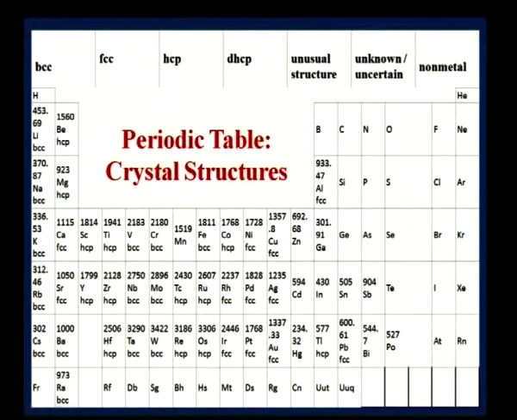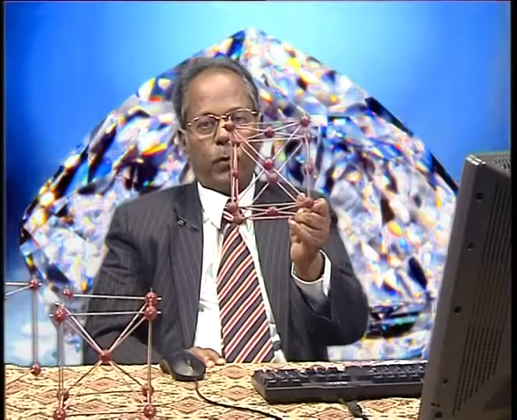Therefore, excepting the lanthanide and actinide series, alpha polonium comes in the left out elements from the portion of the periodic table I am showing. So, polonium is here. Alpha polonium is one of the forms that is crystallizing in simple cubic. Accepting that, you find most of them crystallizing in the HCP and FCC structures. You find here HCP and then FCC. This is one of the most favored structures. An equally favored structure is the HCP structure.